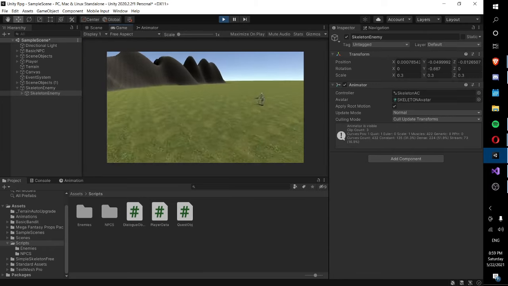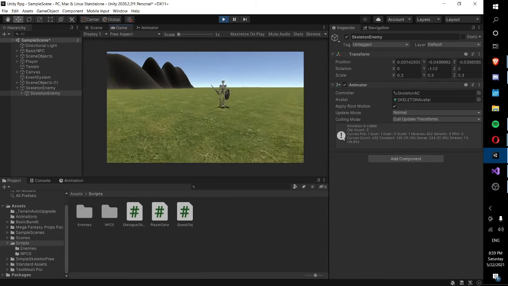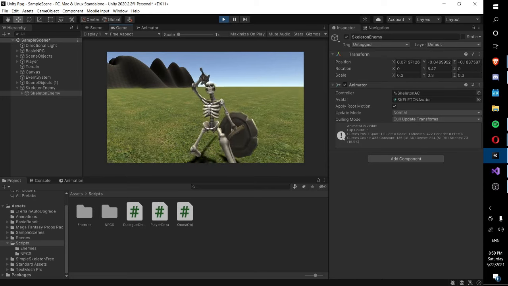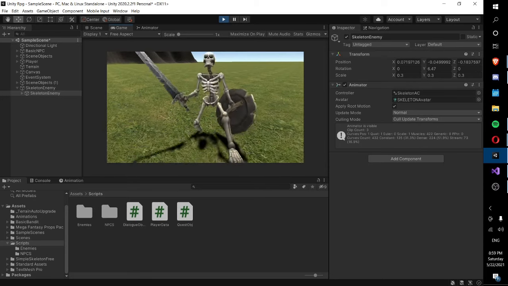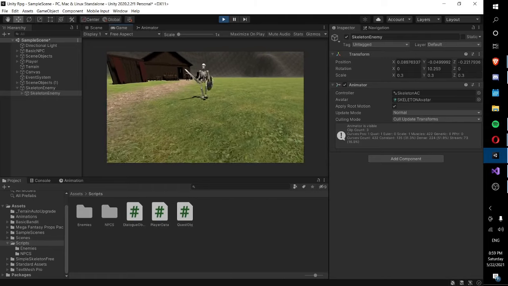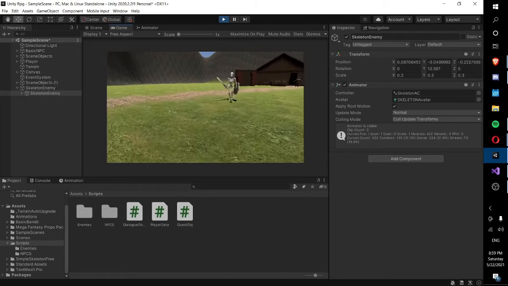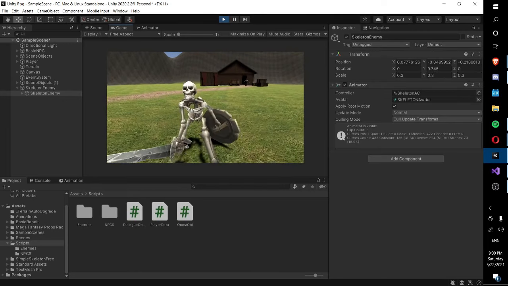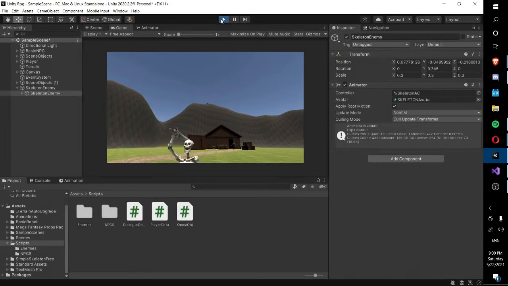Now when we enter the game, you can see he's walking pretty much normally. He can attack us, and yeah, he's attacking us. We can't walk through him because he has a collider. And if we run away, he continues following us instead of attacking, and once he gets close enough, he attacks us. Okay, brilliant. That's exactly what we needed.